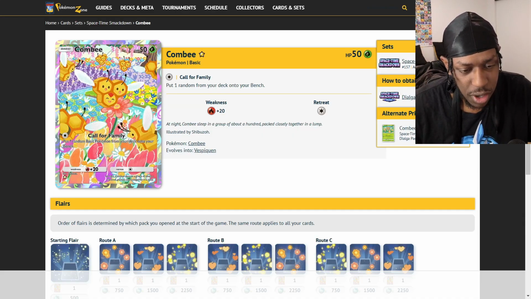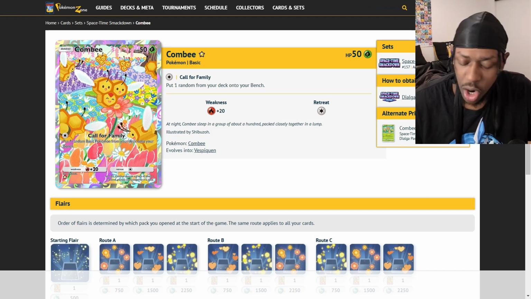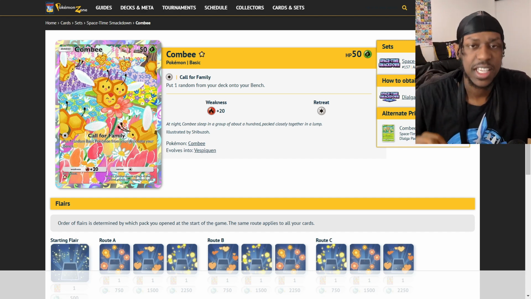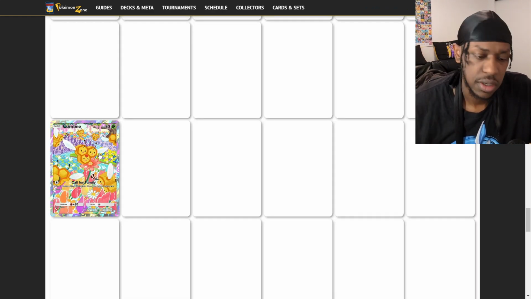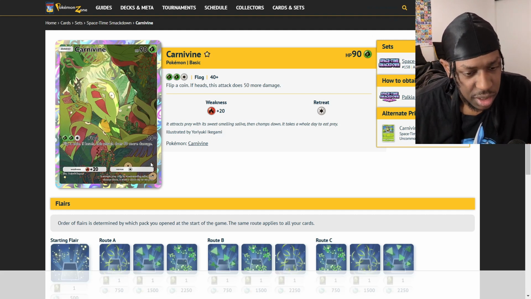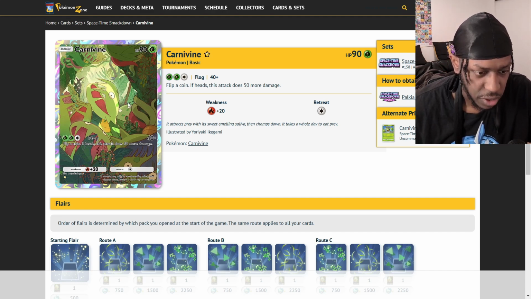Little Combee, Vespiquen. Dude, I always say this, but if they ever make this set in real life, the same way Pokemon Go is just a game and they made a special set, if they do a special set for Pocket, gosh, I just want to see the holo patterns on these. Carnivine, that's kind of scary. Imagine climbing a tree and falling, you're cooked.